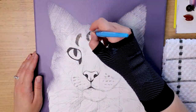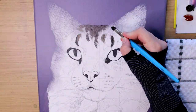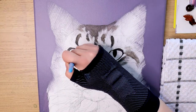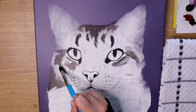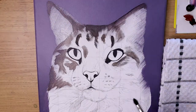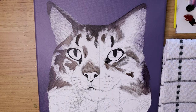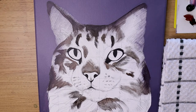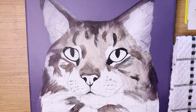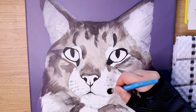Once your outlines are completed, I like to go ahead and add in the details and texture around the cat's face, specifically in the areas surrounding the eye. Even though this video is focused on the eyes themselves, you will end up adding fur detail around them to complete your portrait. So I like to get this step done all at once. I'm going in with my large blender brush, haphazardly blocking in areas of texture, markings on the cat's face, and any shadow areas whose location I want to remember. I just want to make sure the canvas isn't plain white — adding a little undertone makes the portrait feel more complete and easier to see.